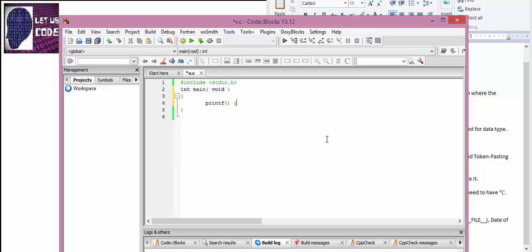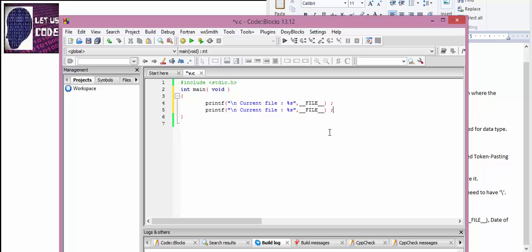First we will print about the file, the current file, which must be %s, then two underscores, capital FILE, and then again two underscores. Copy this line of code.